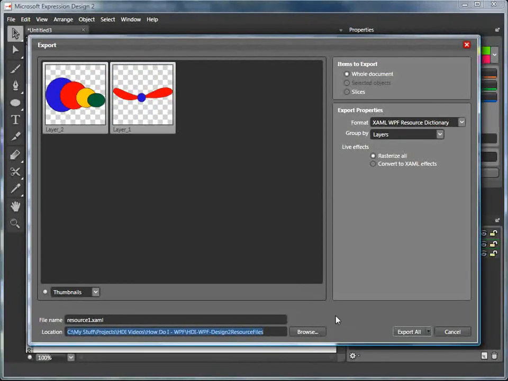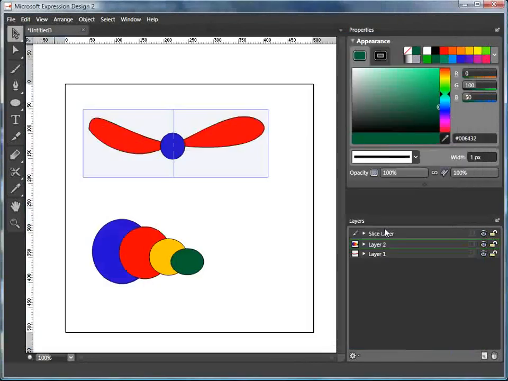I'm just going to copy that folder path. Alright, so that was it. That was pretty simple.